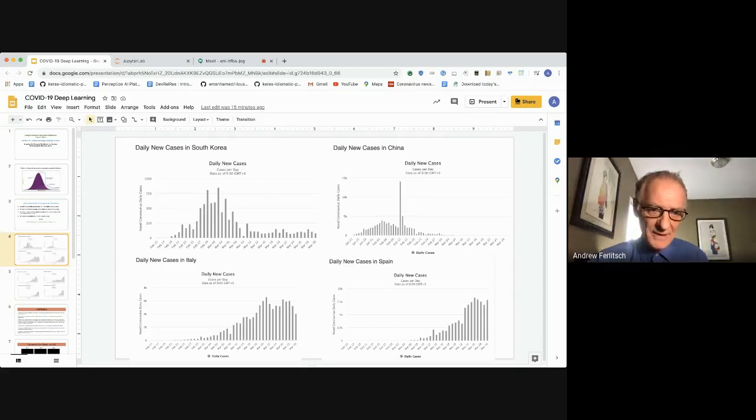So this is South Korea. You can see it has that distribution curve that we expected. You can see the jaggedness here during the flattening stage, but you see the long tail. Similarly, in China, if you eliminate these 2 days where they changed their testing methodology, you see a curve here that's very much like the flattening curve, but then you have the long tail. In Italy and Spain, which are more in the stabilization containment stage, here you can see that jaggedness coming up and down. And same here.